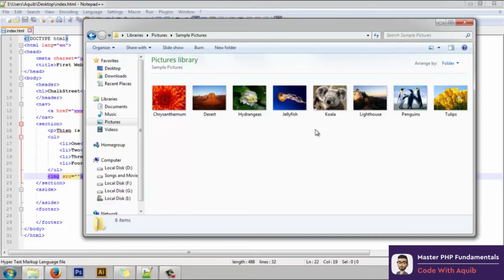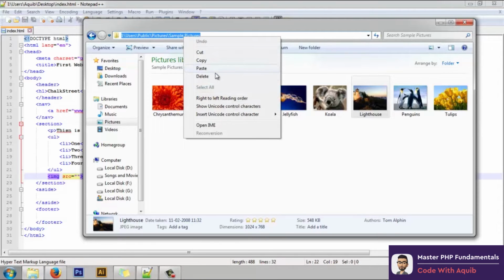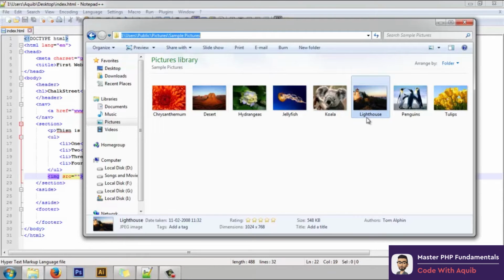I like this one, lighthouse. What you do is go to the address bar, single click on it and you get the entire address. Right click on it, it will give you an option to copy. So just copy this address and the name of the image.